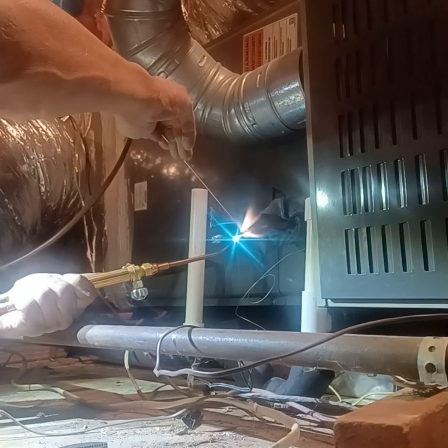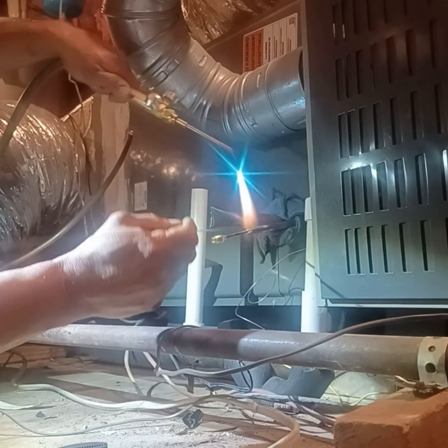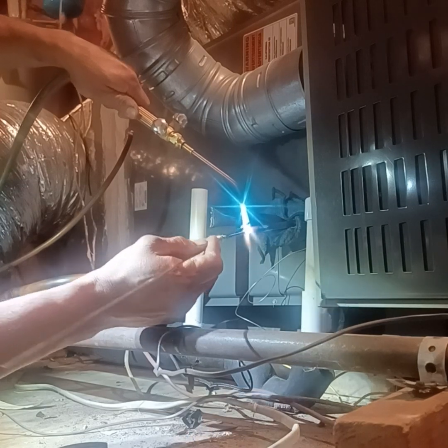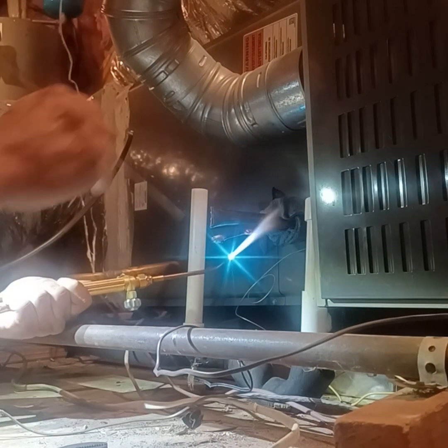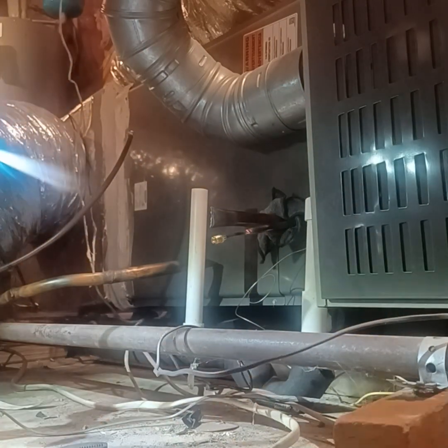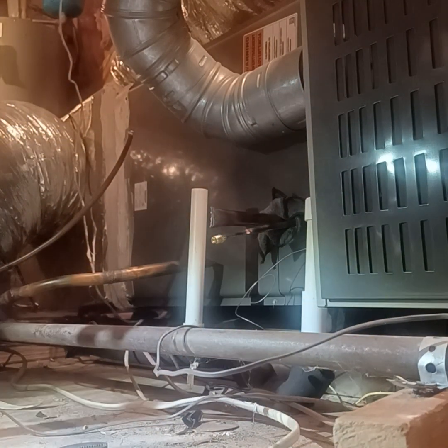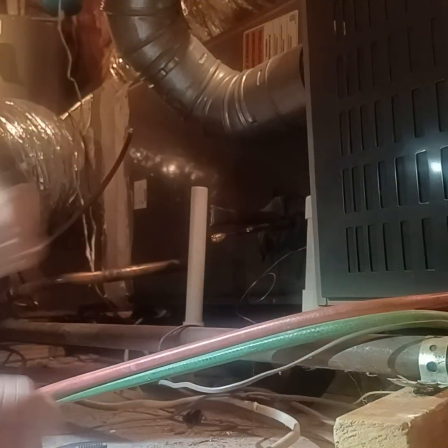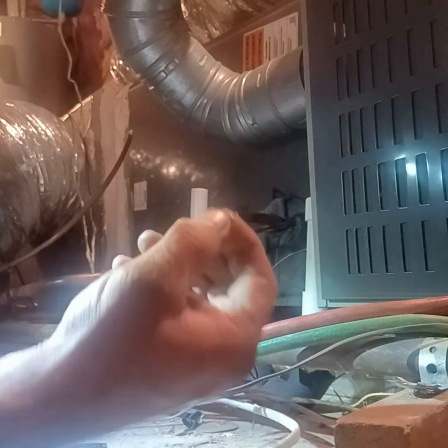Now, if there's no leaks, then the gauges won't move when we shoot it with nitrogen. I'm going to shoot it with about 150. I'm going to shoot it with about 200 psi, if I can get that much in there. Now let it cool before you replace your valve stem.